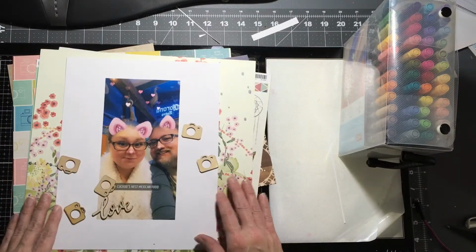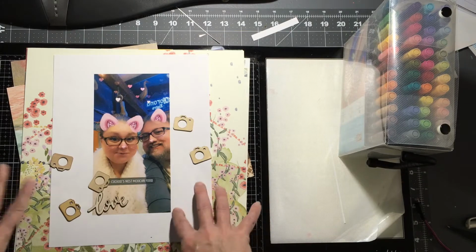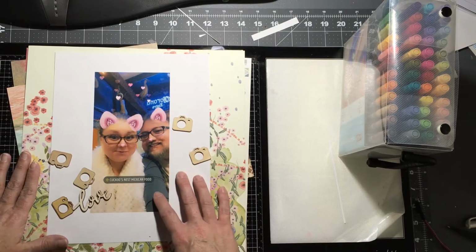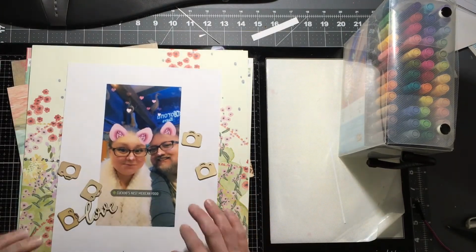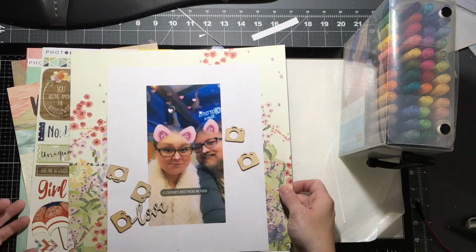Everyone, I am going to work on the Paper Issues Challenge for their October crop, their fall crop, and it's a Let's Get Social challenge. So it's a challenge to use a picture with Snapchat or Instagram or a filter. So I've got this really cool picture with the cute little bunny ears. Maybe they're cat ears, I'm not sure. And I just want to kind of show you what I'm going to do, and then I will stop and put you on fast forward.